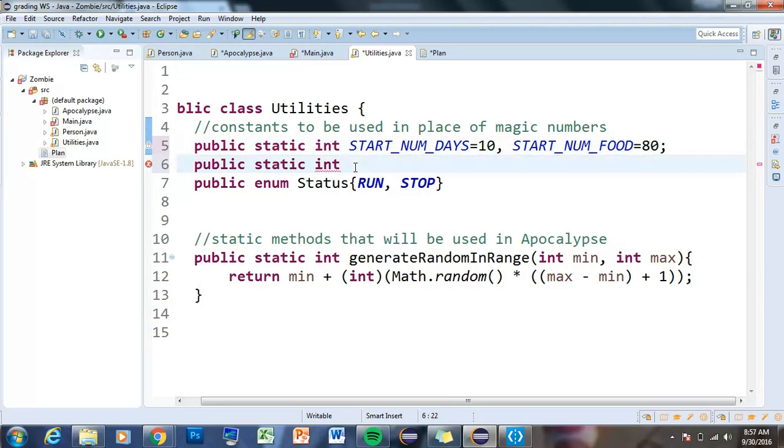Public static int min zombies 10. Max zombies 50.